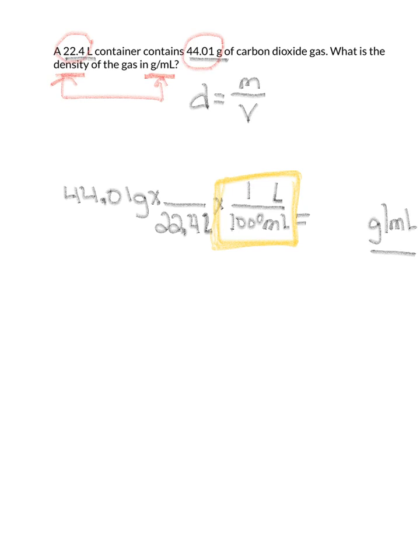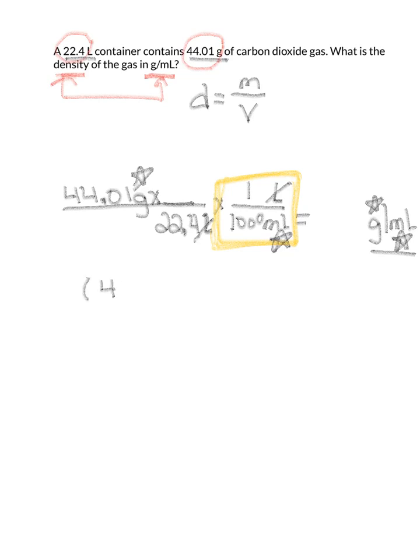And I look at my units now. I see that the grams stayed, and they're on the top where they belong. I notice that the liters are canceled. I have 1 on the top and 1 on the bottom. And I notice that milliliters are left on the bottom right where I need them. So all my numbers are in the right place. I look at my fraction, and I see 44.01 and 1 on the top, and I see 22.4 and 1,000 on the bottom. So how would I do this math?